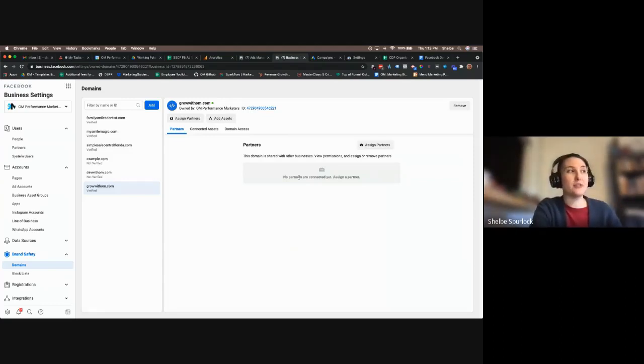This might be a little tricky for clients who don't have a business manager. In that case, they probably need to get one set up. It just kind of is what it is, but Facebook is going to start turning off ads for people if they don't have the setup. At least that's my understanding of it.